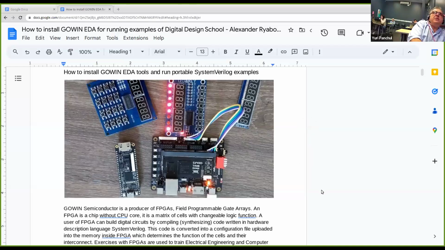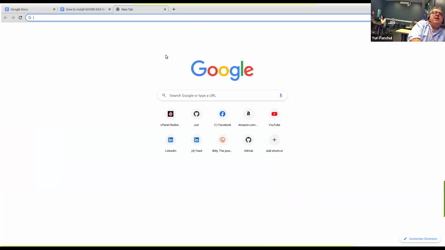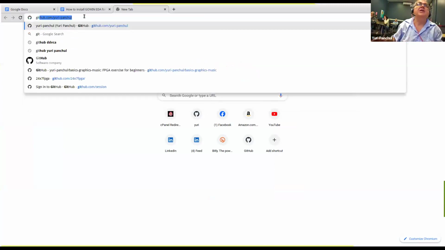So let me tell a couple of things about the structure of the script. Let me share my screen. So if you go to the GitHub directory where the repository is located, let's start from there.